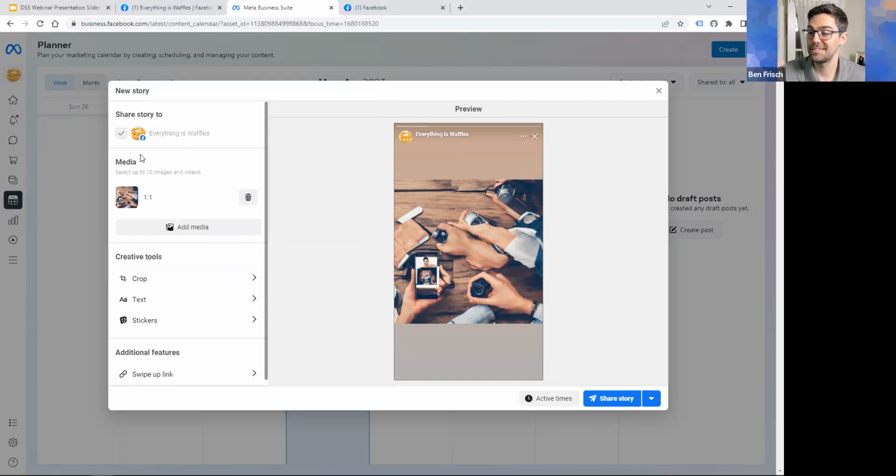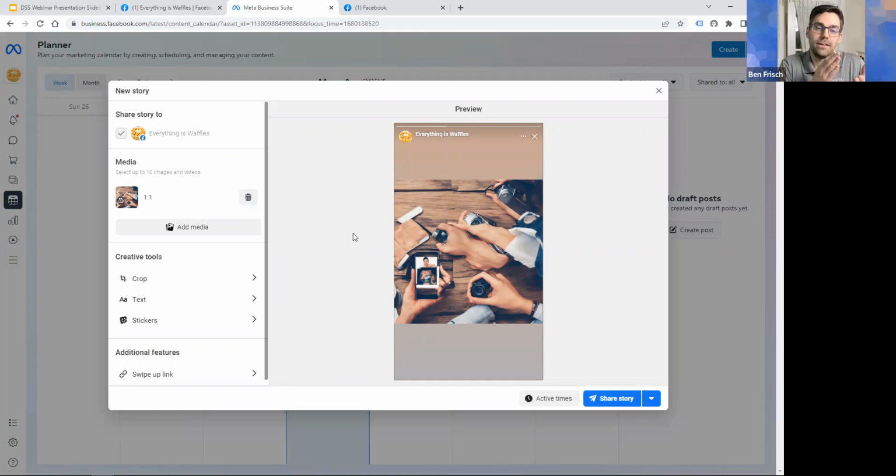But essentially, if you're not familiar with what stories are, they're 15 seconds in length, I believe. So 15 seconds of an image and or video. You can add little video clips to these as well. And as you can see, the timer running across the top, that's how long this will be displayed for. So it's a good gauge. If you put in a lot of text, you'll be able to see, oh, that's not enough time to read all that text. Maybe we'll split it into 2 slides or 3 slides.